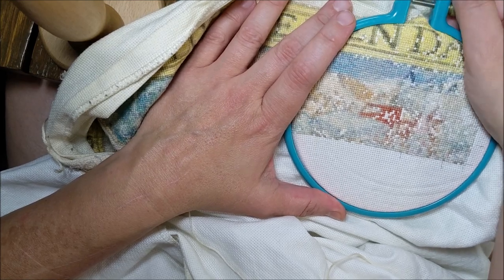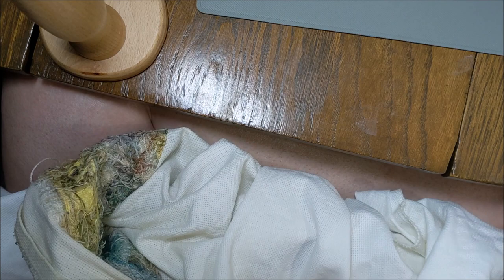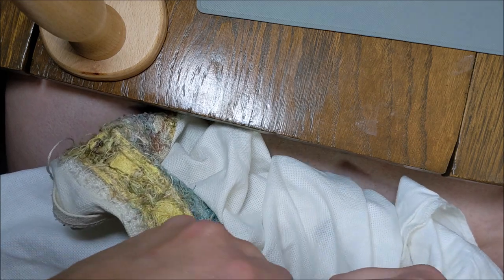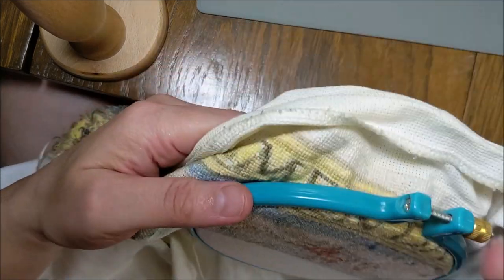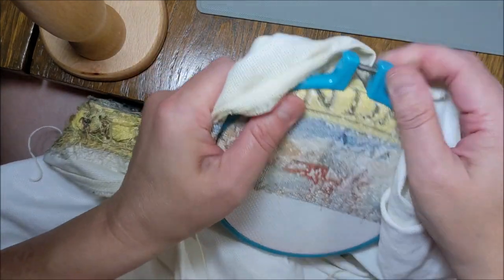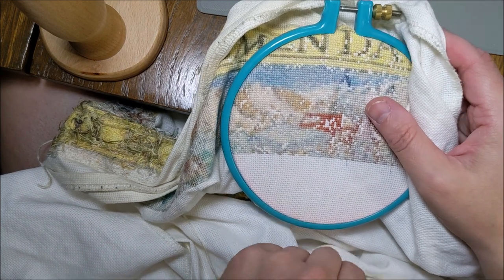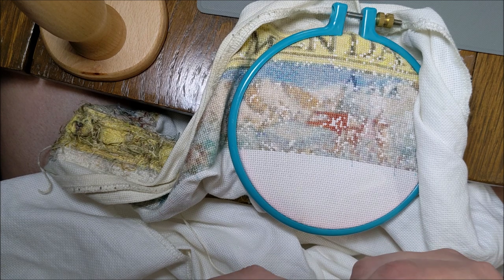So what I plan on doing between shots or between videos of this is working on these little confetti stitches and trying to get them caught up. Because like I've talked about before, I can't just try to do this and not stitch on it between every weekend when I sit down to do this. That will never work. That will be very impossible.